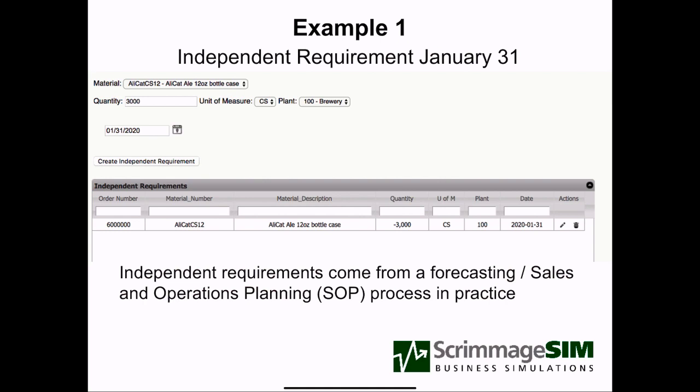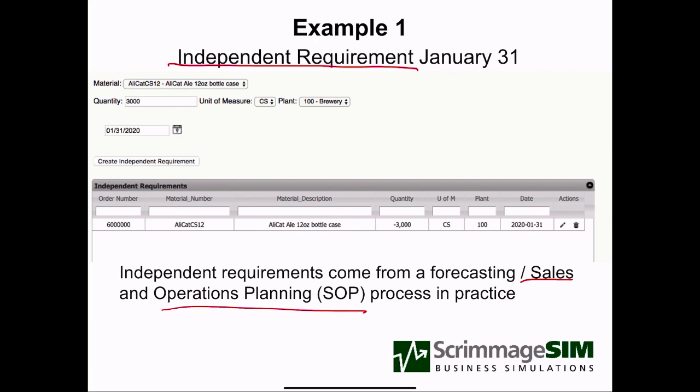It's only customer demand that will deplete inventories and create a negative inventory balance. For the make-to-stock environment, demand comes through a process of forecasting and then evaluating those forecasts in terms of capacity and company strategy in a process known as sales and operations planning. The result of that process is the creation of an independent requirement. It's termed independent requirement because it's really independent from the company's perspective. It's the demand from the customer that we don't know and have to plan for.